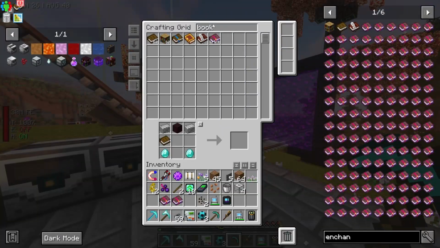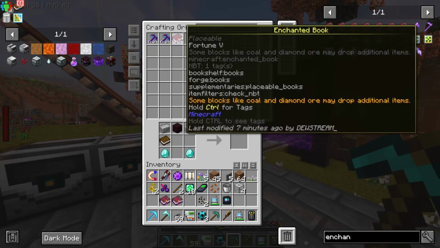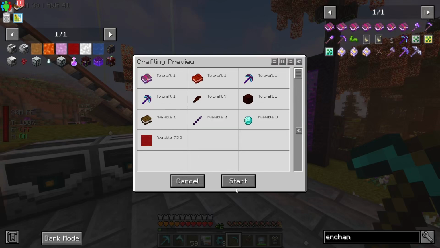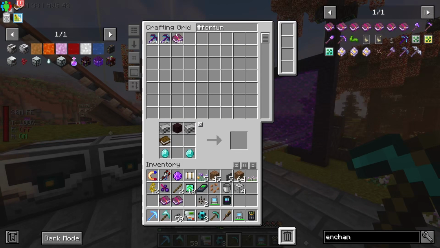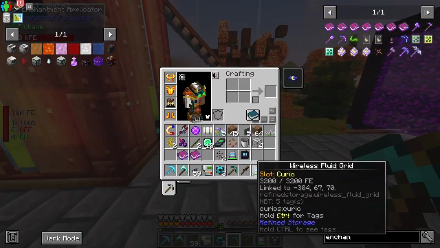Bear with me. While we're here, can we order another Fortune 5? Do we have the ability? We do. Okay, we can order one. We set this up in a previous episode. We should get a Fortune 5 book at some point in this episode.